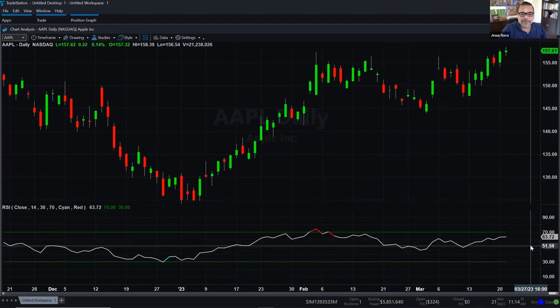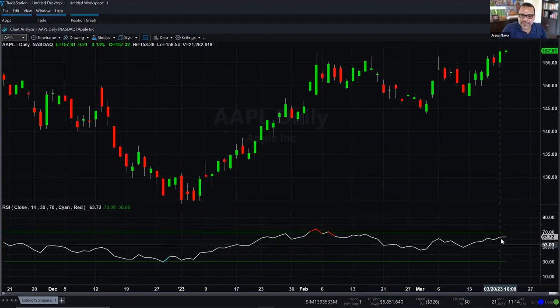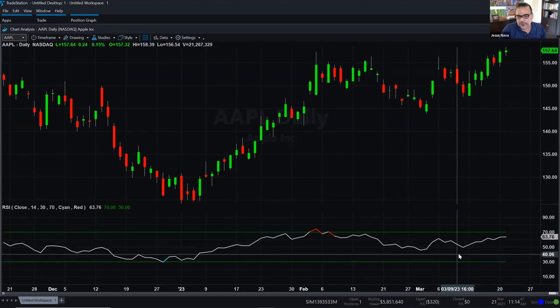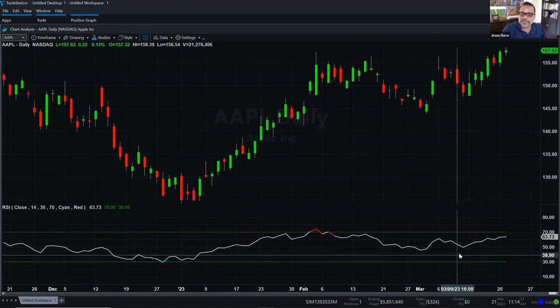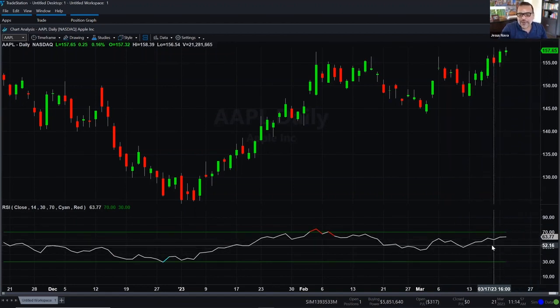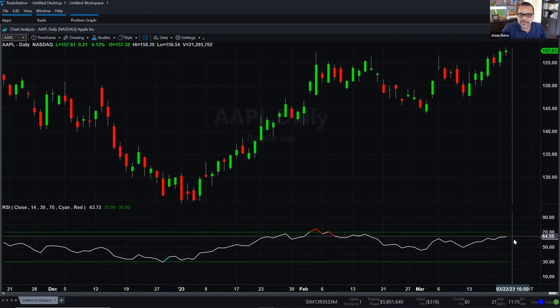Right now, the value of the RSI is at 63. There's some bullish movement in the RSI. You see how the values are going up. I mean, we can draw a trend line connecting some of these points of the RSI, and we can see that we are kind of in an uptrend on the values of the RSI. And this goes along with where the movement of Apple is at the moment.